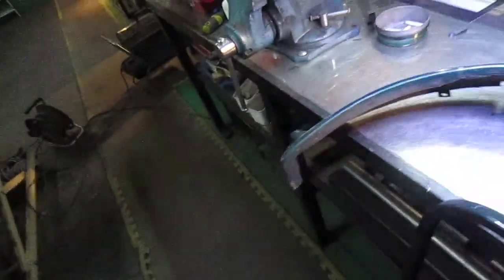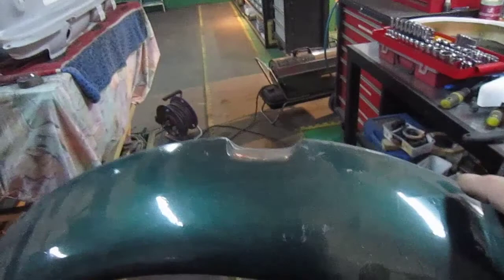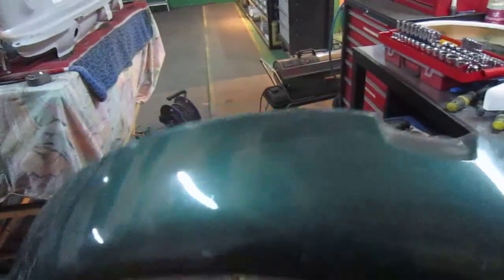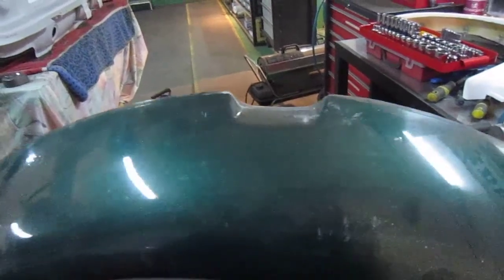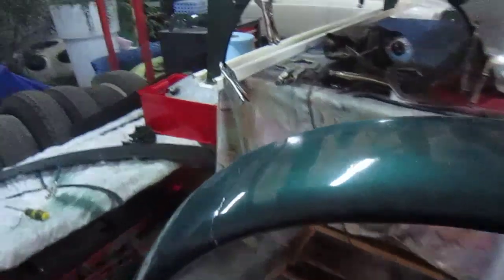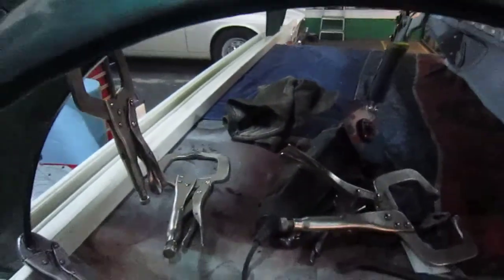And the reason I say that is I've got a new set of arches here. I've got the original arches here, and they're a bit gammed up, to be honest. They're a bit knackered, and so I bought some new arches. They're not original S-Pack arches, because for 4 of these they cost the same as 1. And I think 800 or nearly 1,000 quid is a lot of money for a set of arches which easily get broken.